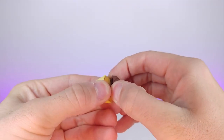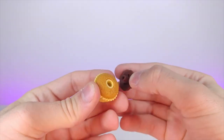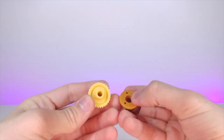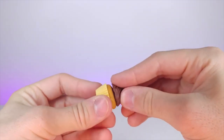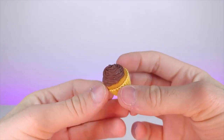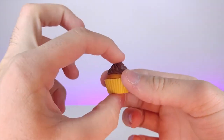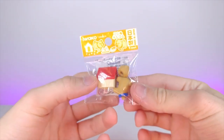And then you can actually take off the icing. And then you just have the cake part. And if you want to, you can even take off the cake part. And then these all go back together to create a cupcake. I like that. It's pretty cute. And it can go with the rest of my sweet set. That's the first one.